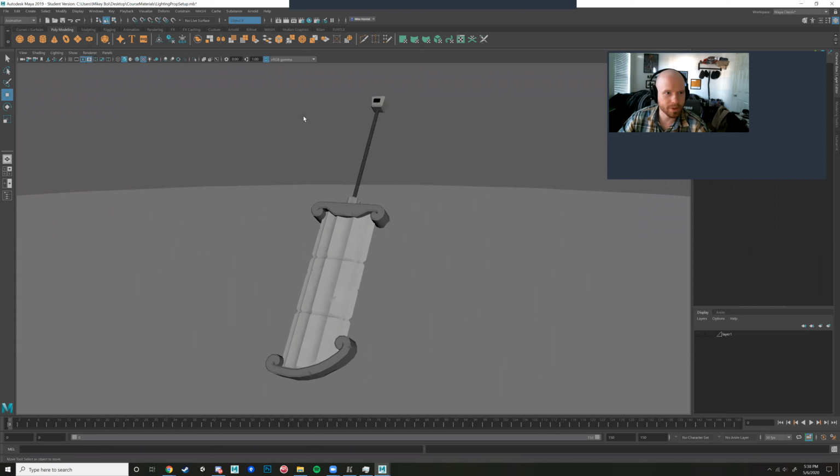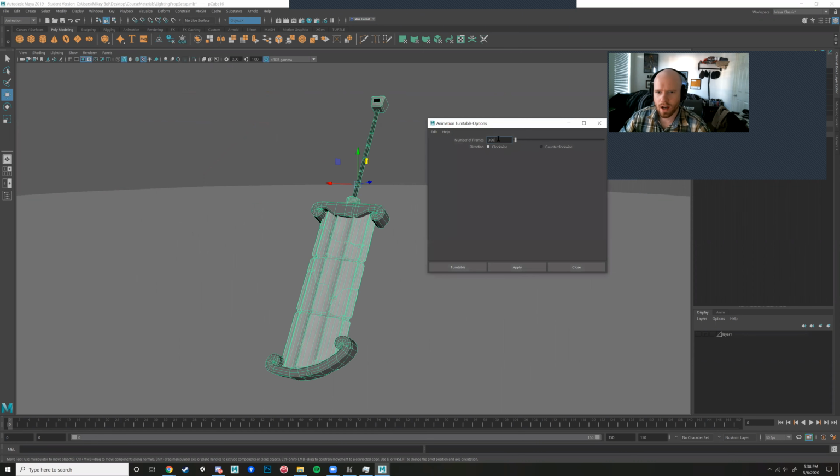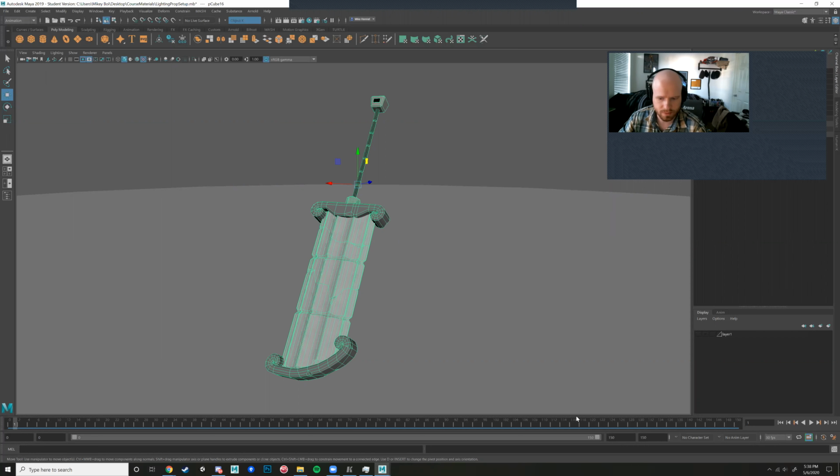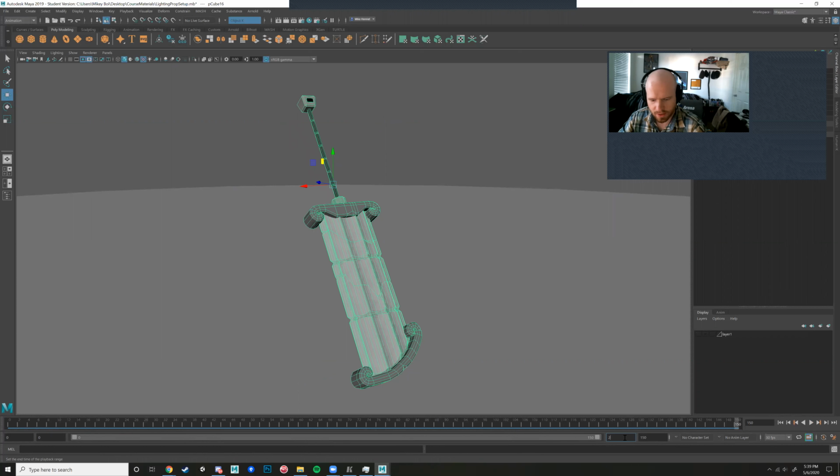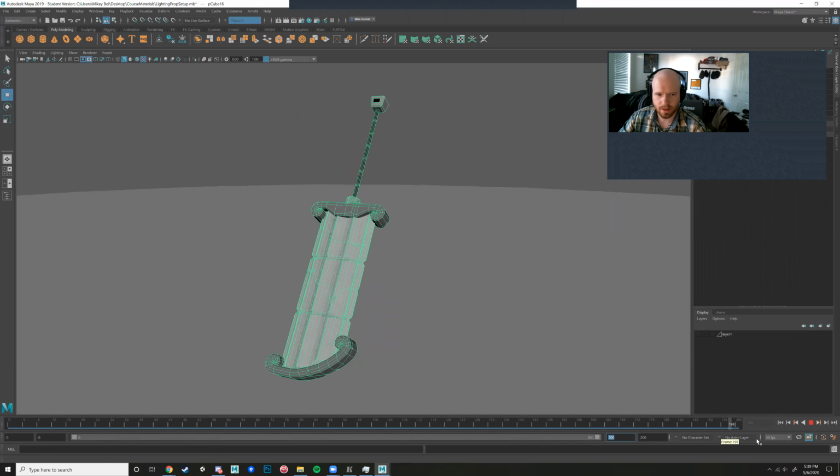And then I'm going to use that same turntable thing. So visualize, create turntable, go into options. I like that 300 setting is pretty good. Let's try 200 though, just for sake of time. It's 200 clockwise. Boom, turntable. And then let's see. Should be good to go, I believe. Just need to drag this out to 200, and I just entered 200 into this bottom box right there, so we can see it. And there we go.